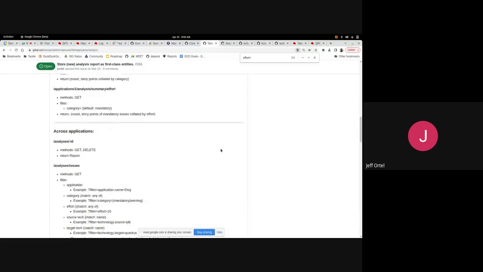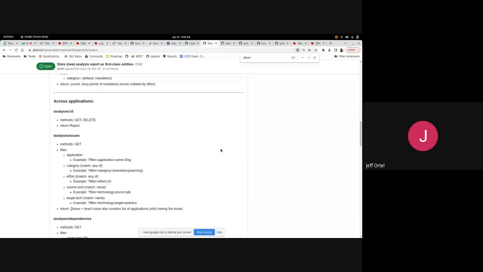Okay. So for the most part, the portfolio level endpoints mirror the application level. And so this is where you can get an analysis by ID. Now you might ask yourself, how do I know what the ID is? Anywhere else that you saw that we can query for analysis, you can get the ID of the specific analysis. And here you'll see the only way to delete an analysis, and I don't think we have a use case for this. It's just for completeness: not only can you get by ID, but this is the only way to delete a specific one.